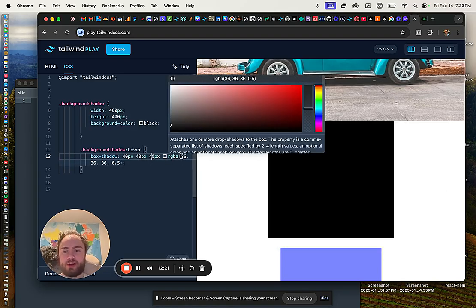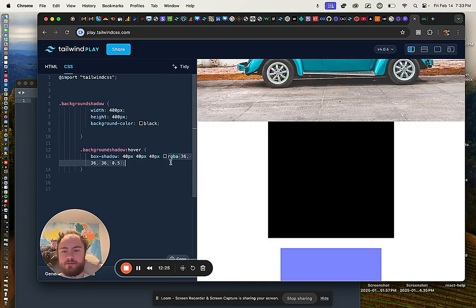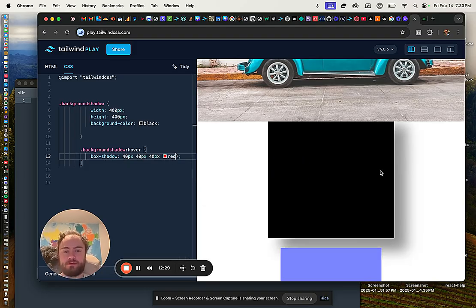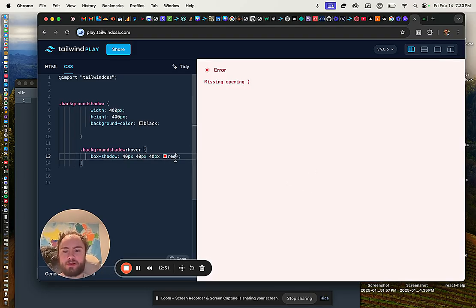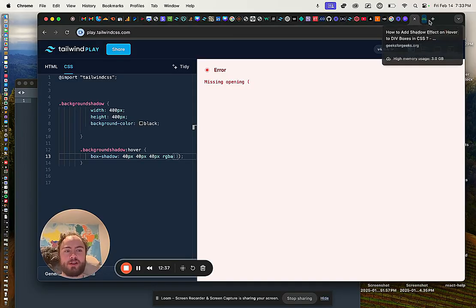And we can make the RGB, or we can make the color red. No, that didn't work. Guess we got to do RGBA. So let's look at the RGBA colors.